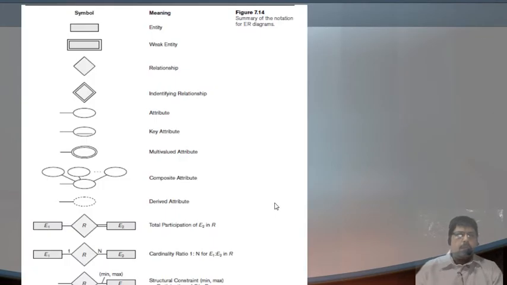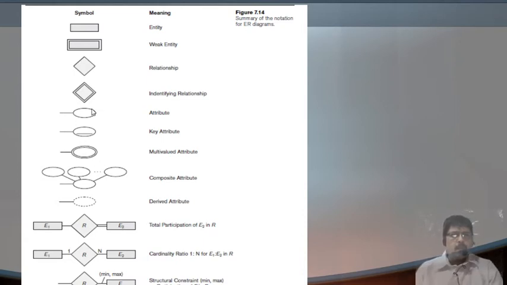Now I would like to go with the summarization here. When we specify the entity, we specify it in rectangular boxes, and when we specify weak entities, we specify them in double line rectangular boxes, and a weak relationship in a double line diamond, whereas a relationship is in a diamond. There in the ER diagram you can see employee, department or project we have defined in rectangular boxes, those are entities. Similarly, works on, works for, these are all relationships, we have specified in diamond boxes.